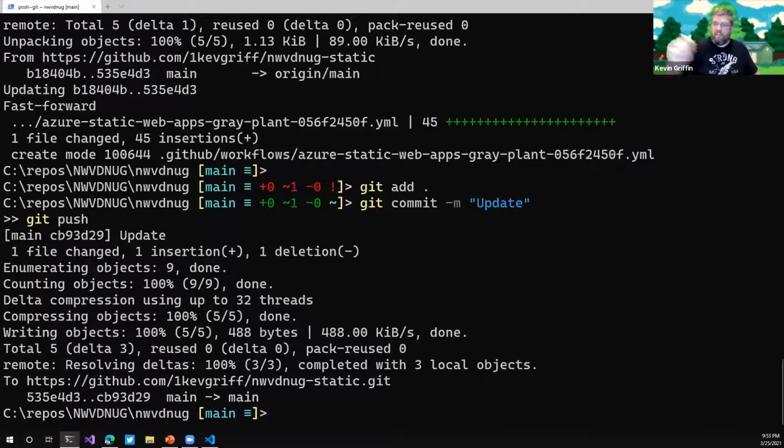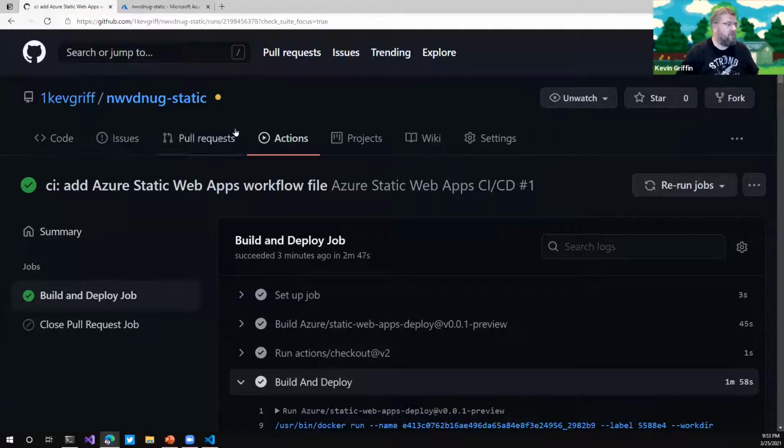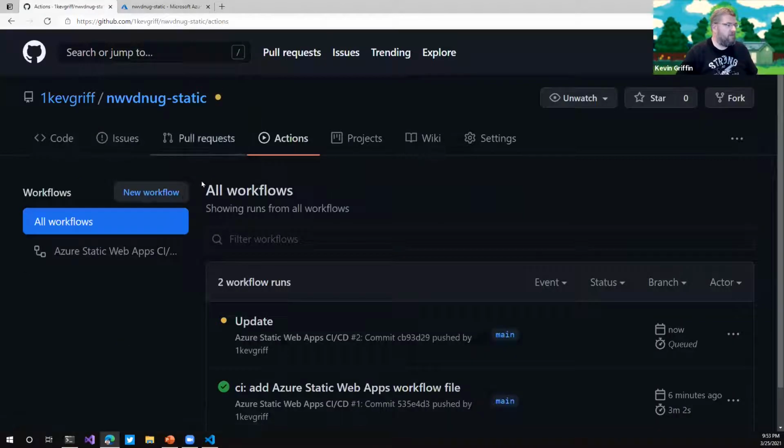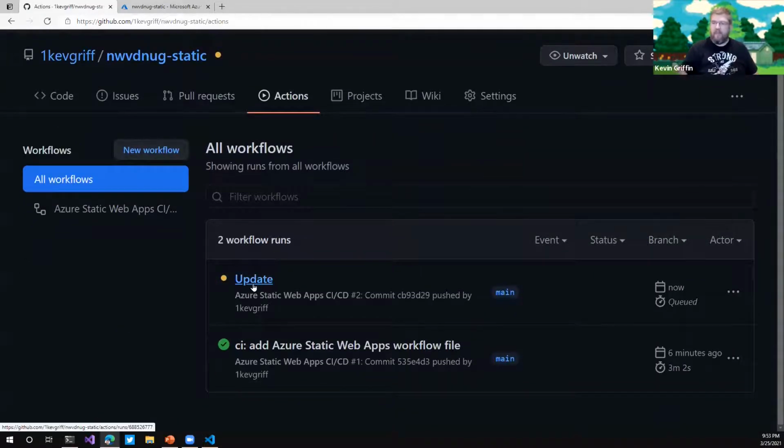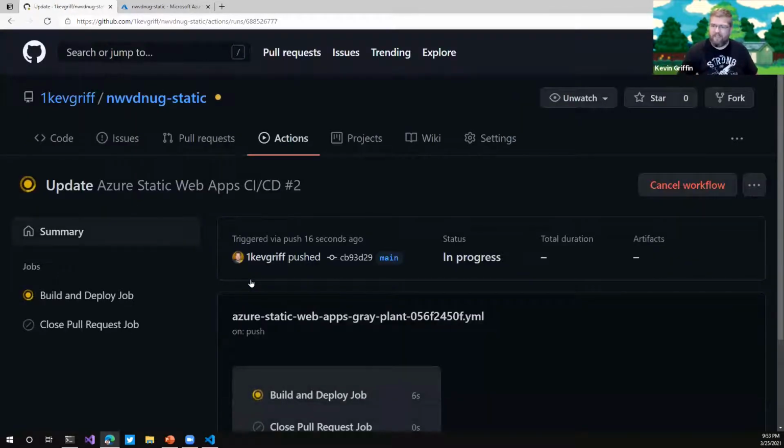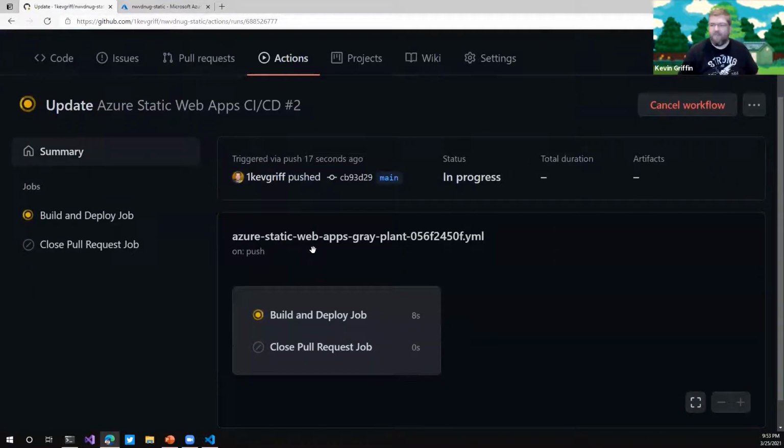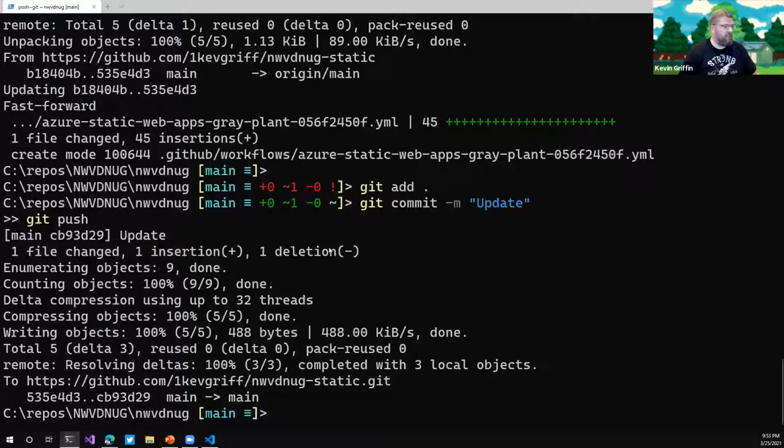That new push is going to trigger a new GitHub action, and it's going to go back through that process again. So, sorry, we have to sit through this one more time. But you know what? While this is running, let's talk about another facet of Azure Static Web Apps. I just made a small change, but maybe the changes you're going to make are a little bit larger, and you don't want to do them in main. Maybe you want to do them in their own branch.